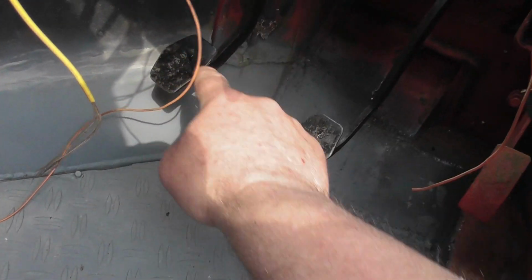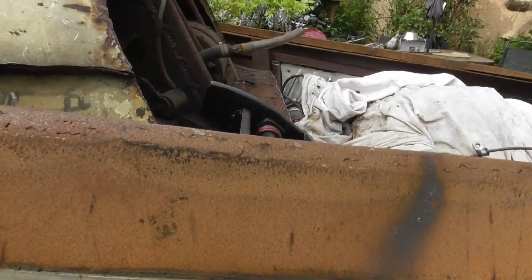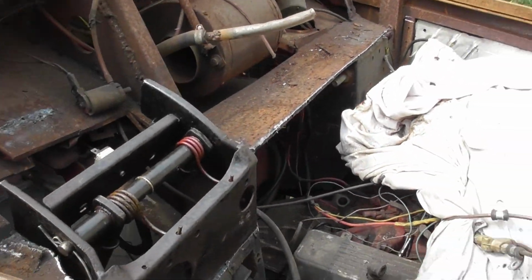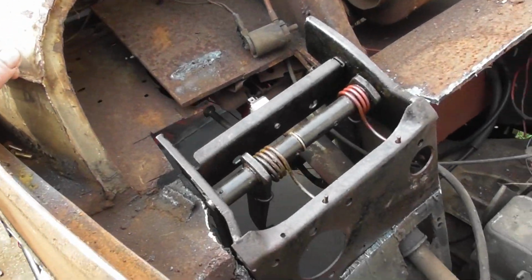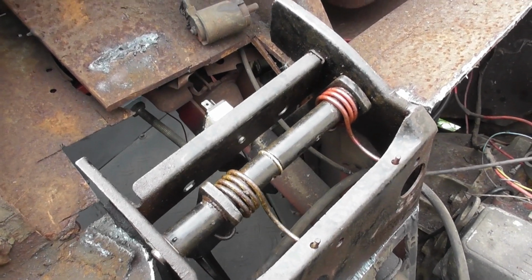but now it moves. The only problem is I can't remember what way round those two springs go, and they're both different in strength. I'm not 100% sure I've got them the right way around.